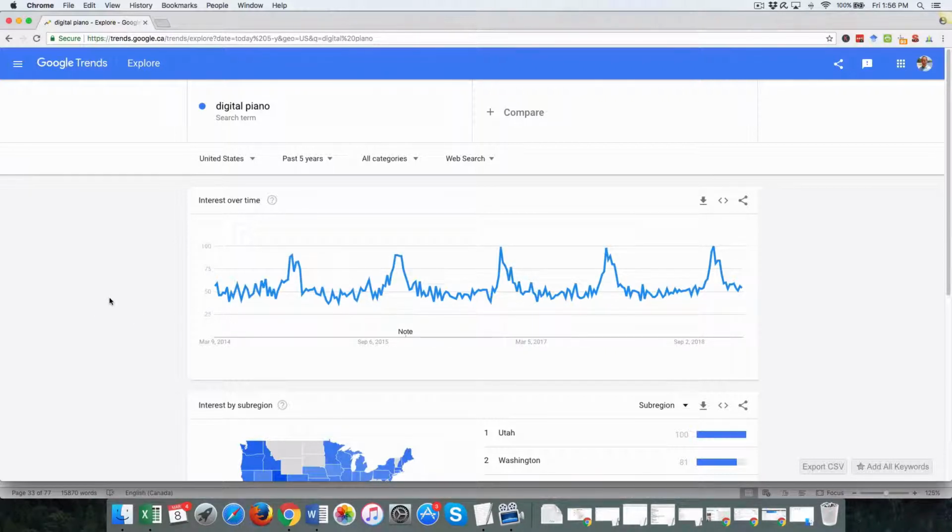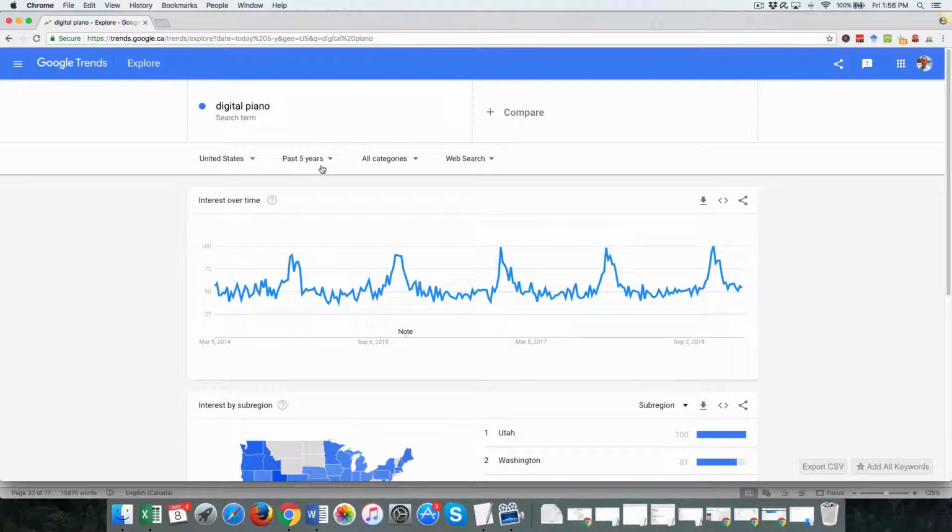And I know this from my own experience that interest in digital pianos starts to ramp up in October, November, really November. And then November, December, there's a lot of buying because people buy digital pianos presumably for their kids for Christmas. And then that's it. And then it drops off in January and it's back to around the same level until, again, next November, it really ramps up. So if you choose to get into this niche, digital pianos or piano keyboards, you've got to assume or expect that most of your money is going to be made in those 2 months of the year, actually, November and December.